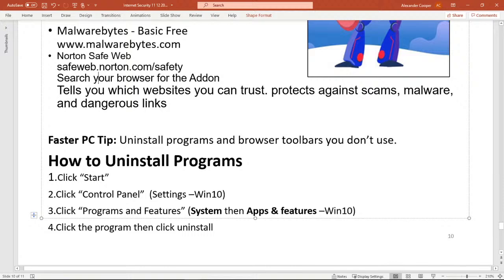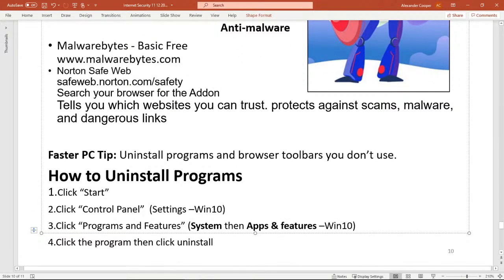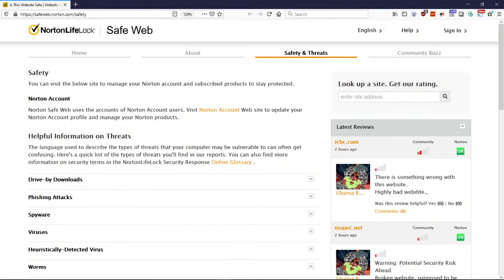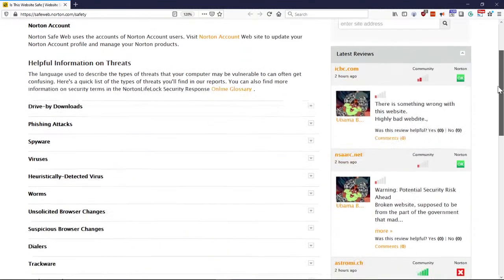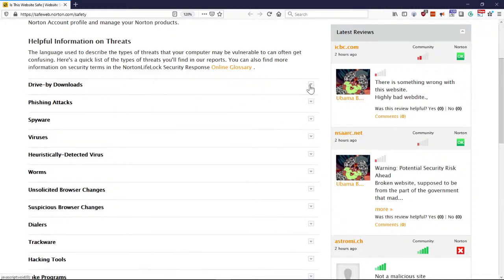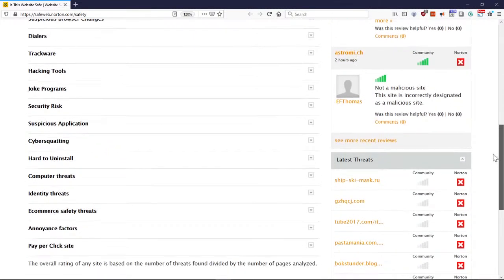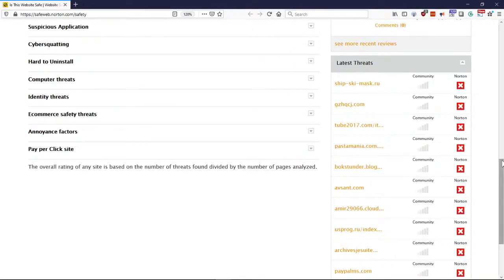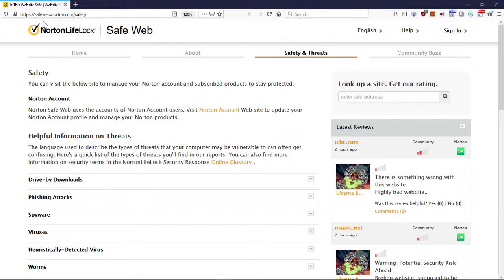Make sure you don't have any browser add-ons that can actually tell which websites can be trusted. If you have different browser add-ons, Norton had one. I'm not sure if that's still available. Let me look and see real quick. Oh, I know which one I want to recommend now. Anyway, this will talk about safe web searching. I don't think that they actually have this anymore. But anyway, it'll tell us about the definition, malicious code, phishing scams. It'll talk about the most recent ones people will post on here, what some of the new malicious things going on are. You can actually do a lot of research with this. That's called safeweb.norton.com.